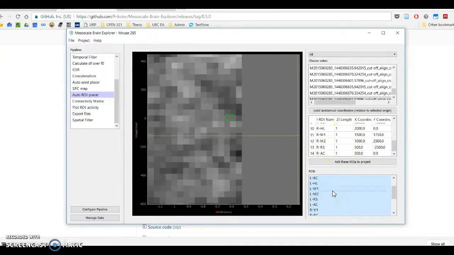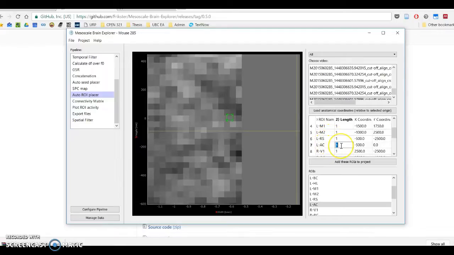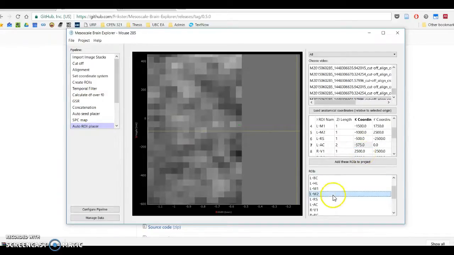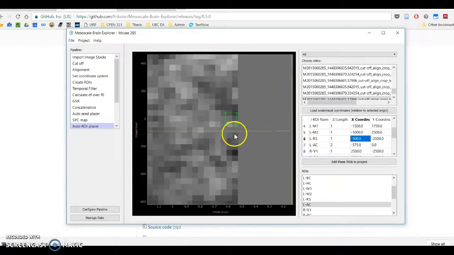So this again, I believe, is the left anterior cingulate. Let's make sure. So left anterior cingulate. If we wanted to make this 2 for whatever reason, we have to shift it again to the left. Let's just do that here. Notice that when we change the values here, we are actually not changing the CSV that's saved to file. So I can go load it back in, and it'll be the old values as it always was.